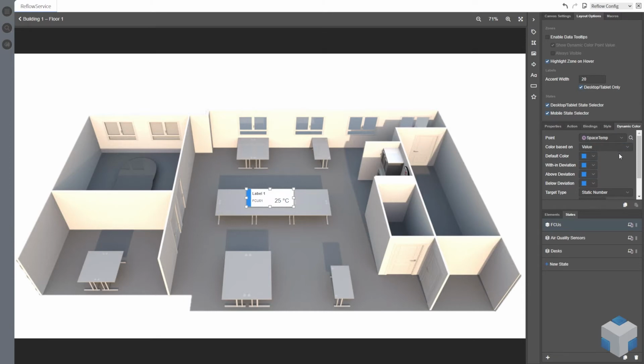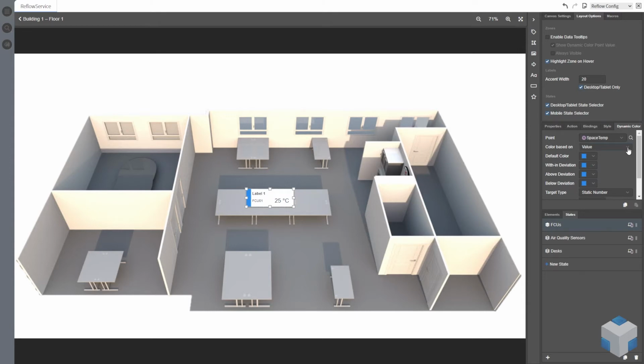Now feel free, if you want to change that accent color to be representing a specific point, you may want to change it for heating or cooling mode for that device. The end user might want to see if it's in heating or cooling mode, just from visually looking at it.